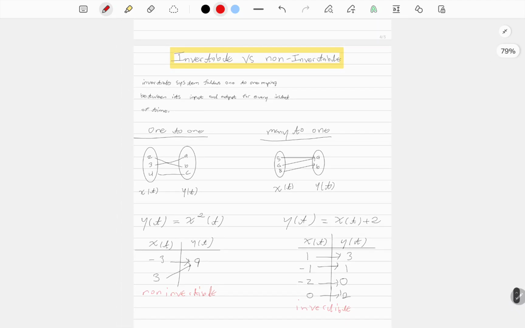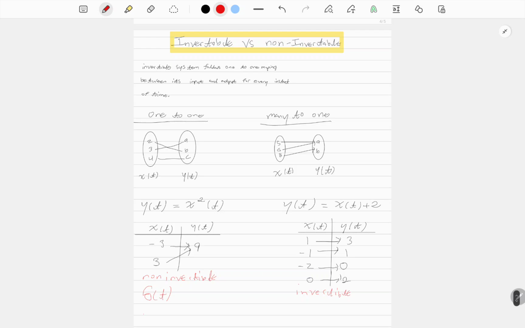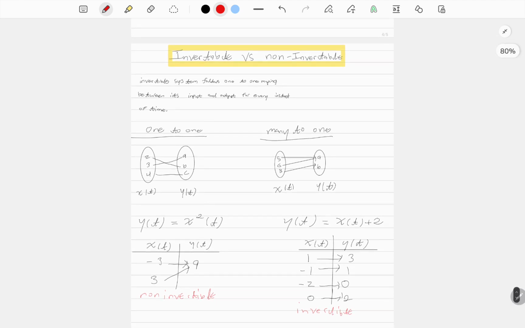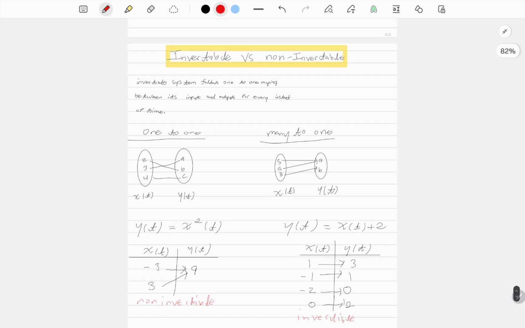However, this can get a little complicated because sometimes you don't even have to plug in numbers. You could plug in the direct delta function, or you could even plug in u of t, which could make it a bit annoying. So I might go over examples for that, but I just want to give the general idea of what's going on. So yeah, that's how you check if it's invertible or not invertible.